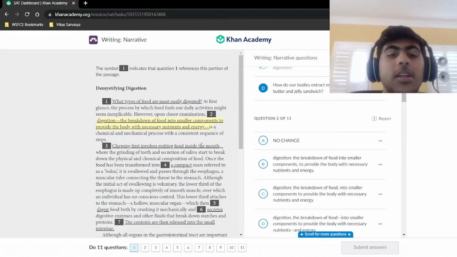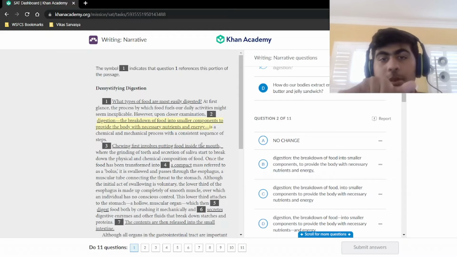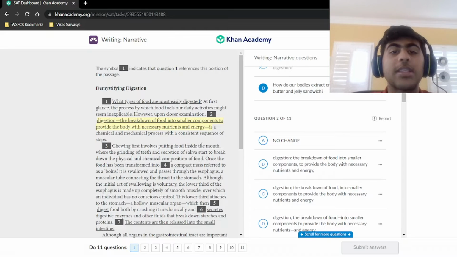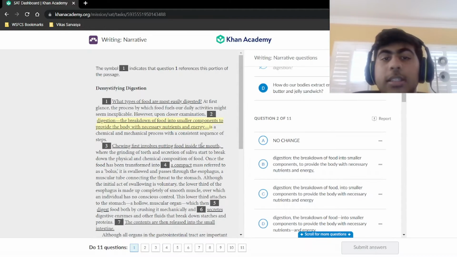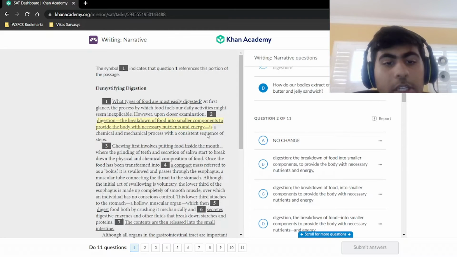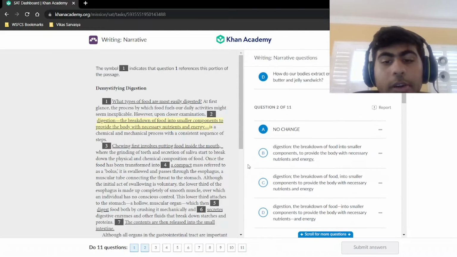What does that mean? Well, a non-essential element is one that you can take out and the sentence will still be grammatically correct, right? And what that means is when we have a non-essential element, we have to bound it on both sides, the beginning and the end, with the same type of punctuation. So either we use commas, dashes, or parentheses. Either we have a comma on both sides, a dash on both sides, or a parentheses on both sides. Here we have a dash on both sides, so that seems to work. Right, so this no change option is looking like it should work, but let's look at our other answer choices.